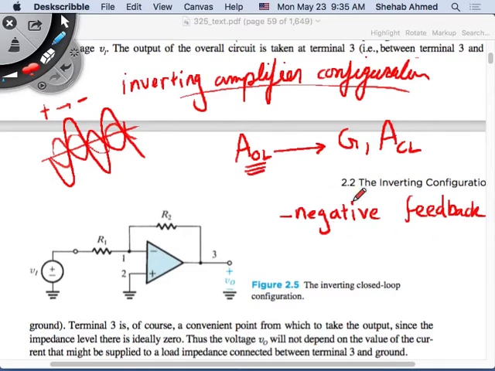What does this negative feedback mean from a circuit perspective? It means that I am feeding back my output into the negative input terminal. That's practically what this means. It just means that I'm taking the output, feeding it back here. But what is the effect of that? Versus positive feedback, which is the opposite. Positive feedback is feeding the output back to your positive terminal, right?